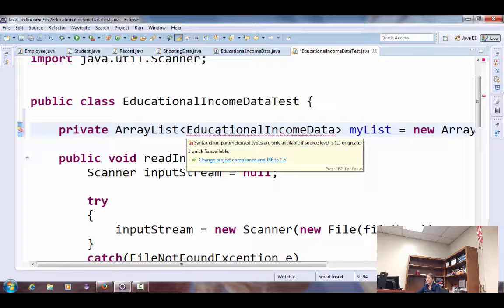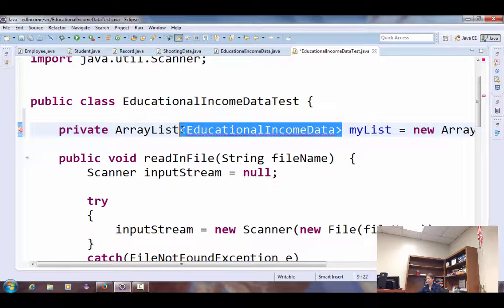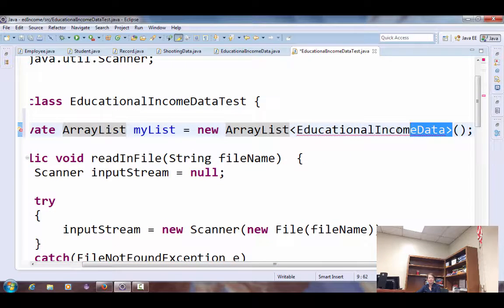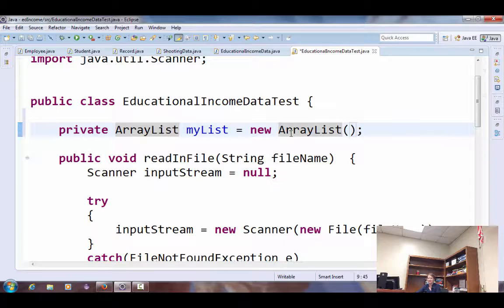And then, are you guys getting a red underline here? It's because my JRE, or my Java runtime environment, is using a lower runtime environment that does not support generics. So I will fix that after class. It's not that hard to fix. But if yours is giving you that error, you just can't put the parameterized modifier in there. That generic modifier. But that's how you create an ArrayList. Pretty easy, right? Just tell it you want an ArrayList.